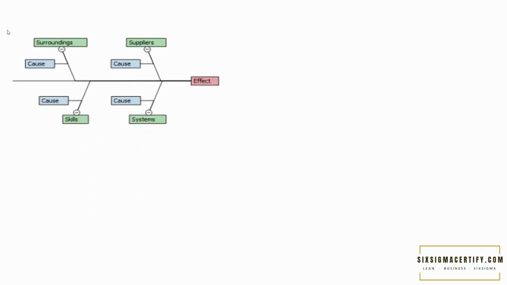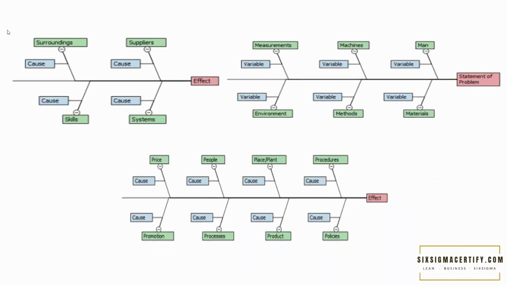Similarly, there are different kinds of cause and effect diagram. I'm sorry that the screen got a little dim here. This is a cause and effect analysis or fishbone diagram. This is a Fourier fishbone diagram, and these are the 6M and 8P fishbone diagram. Fishbone diagrams are the graphical or visual representation of the causes and sub-causes of any problem or effect.